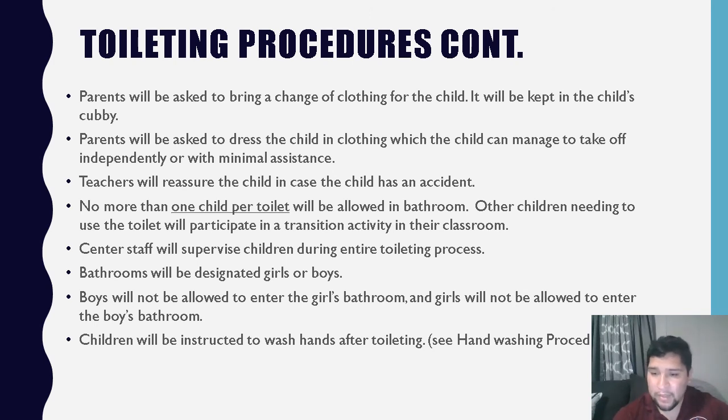Don't have a boy and a girl there at the same time just because you want to do everything at the same time. No, make sure to have one boy, one girl at a time if there is only one restroom. If there is a boy restroom and a girl restroom, we need to make sure to be supervising them. You need to be supervising them at all times. So don't have two kids in two different restrooms at the same time with one staff. No, you need to find a system that works for you where you can supervise the kids while they're going to the restroom, and make sure no injuries occur. Also, after they go to the restroom, make sure that they wash their hands, like we mentioned before, in the hand washing procedures.